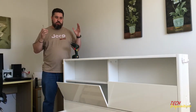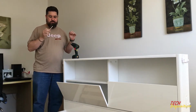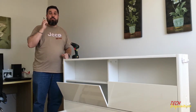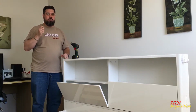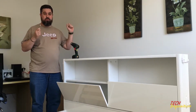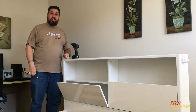Well, we've now moved on to actually doing the difficult stuff. I'm going to apologize for the sound and the lighting. This room is a bit darkish, and I don't have a power point for my light at the moment, so unfortunately this is the best I can do.